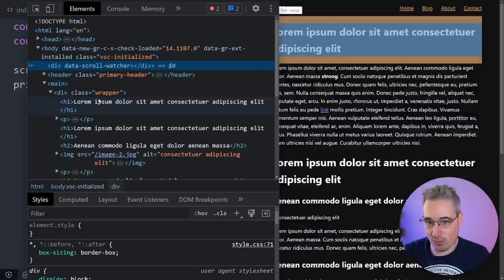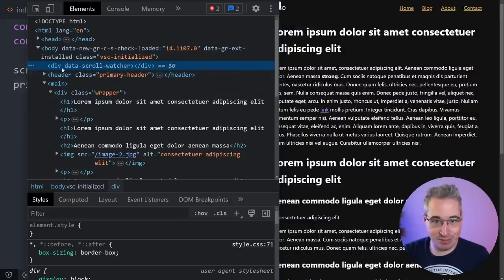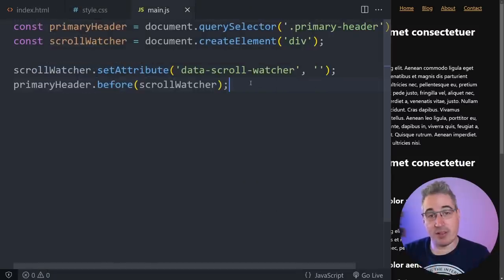So again, if you open up and you're seeing this and you're wondering, if you just had an empty div here, you would have no idea what this is. So it is handy having something on there that just gives us a little bit of context to what it's actually doing. And by having that on there, the idea is we can judge when that goes off screen or on screen, and then we can change the styles of other things because of that.